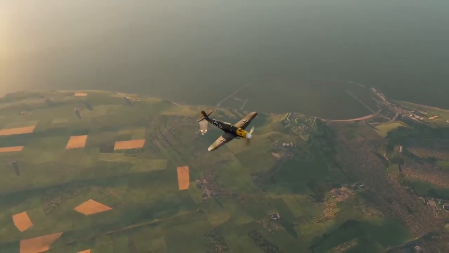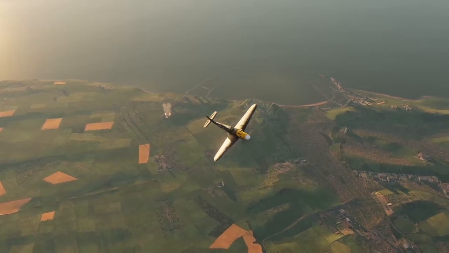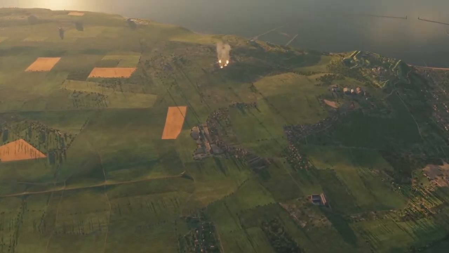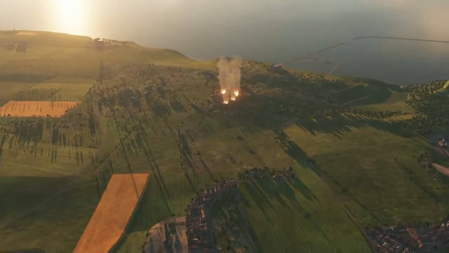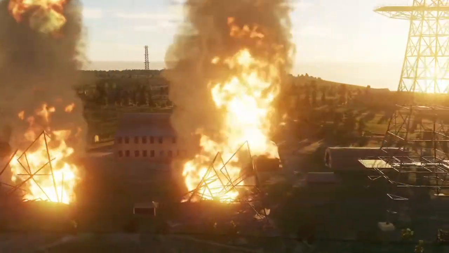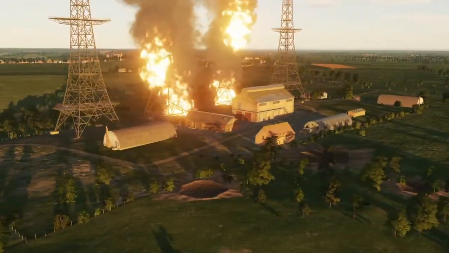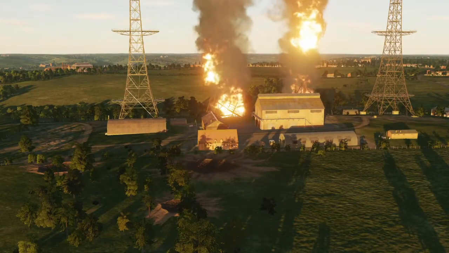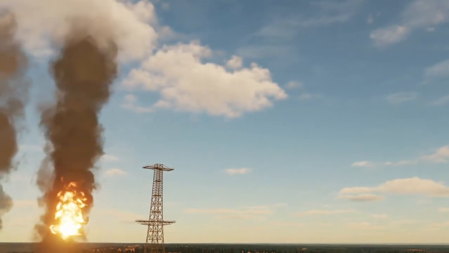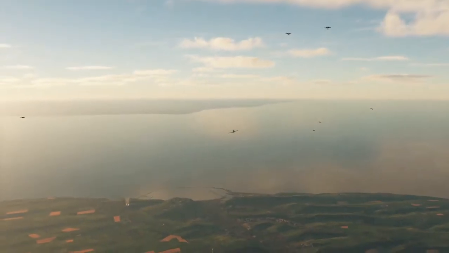There's the damage. Certainly took out some of the towers. Plenty of others are still standing. There's some craters. Buildings are still intact. Again, the Ju-88s only carry 2 bombs, so it's not a huge amount, but enough.